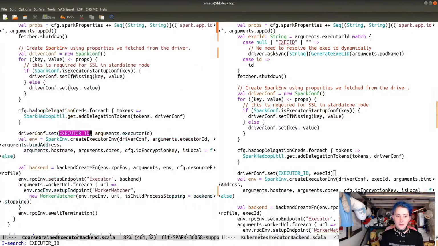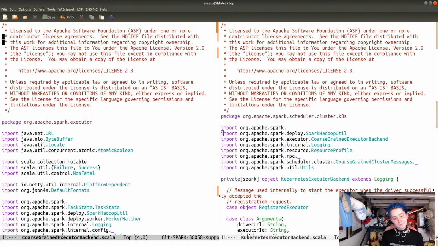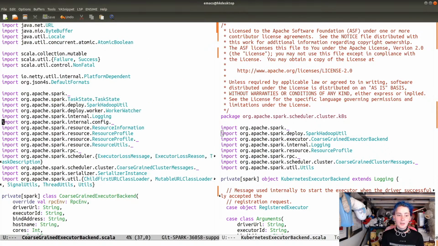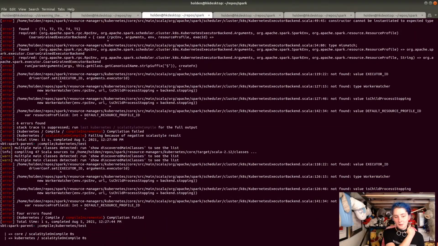Executor underscore ID. Oh yeah, okay. Cool. Oh, and then worker watcher.